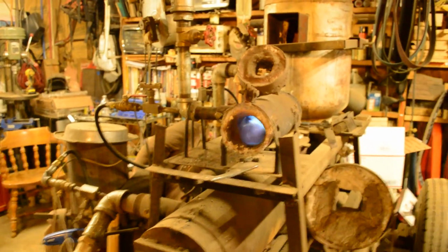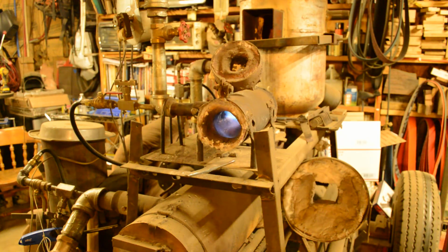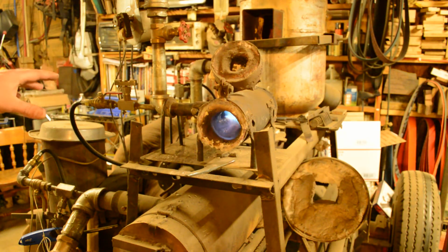You know, where the hot spots are, where the cold spots are, how long it takes a certain size of piece of steel to come up to temp, all that sort of stuff. What I really like about this, the blown style of forge, is that you've got an enormous amount of control.